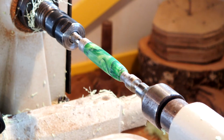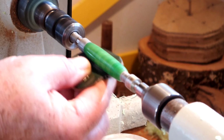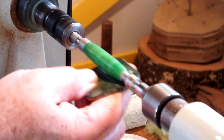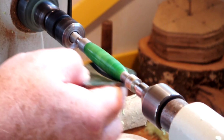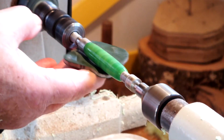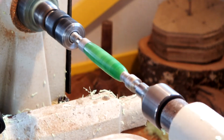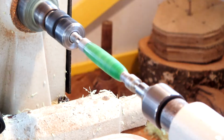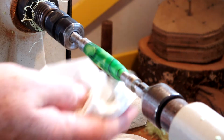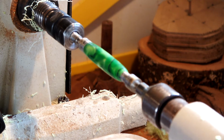We'll work our way out through all 12 grits. No, sorry, 9 grits. And when you've got a good slurry on there, you know you're doing the job. Any bits and pieces that we don't want. That's already starting to shine.